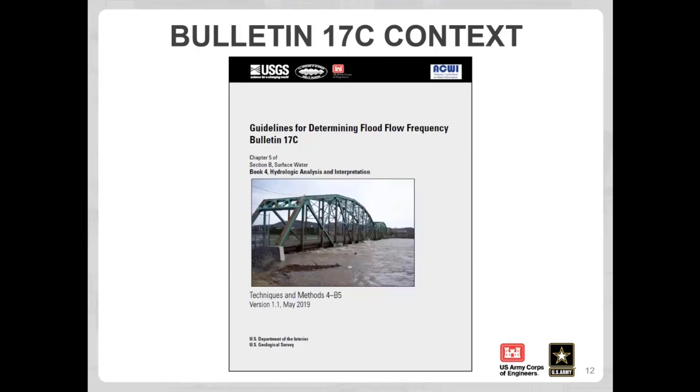Okay. Let me add one more thing. 17B did have expected probability, and you'd think, hey, can't we just use the expected probability computation from 17B? As both Mike and Dave said, the expected probability computation is based on the uncertainty, all those confidence intervals. And the confidence intervals from 17B were narrower than 17C because they did not incorporate the uncertainty in our skew coefficient. So that means the expected probability adjustment from 17B did not adjust far enough. So that is the reason we needed a new method. And Dave and I guess Dana Moses came up with that method and Mike implemented it in 17C. So what you get out of SSP now is going to be a better expected probability adjustment than if you were doing it with 17B methods. There. Now I'm done.